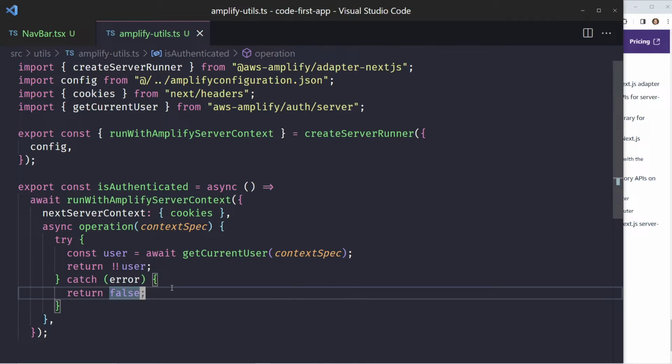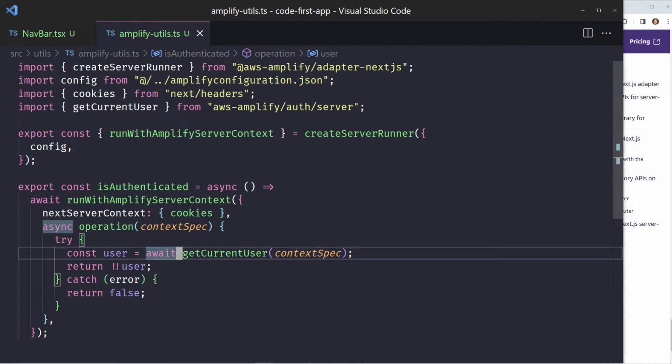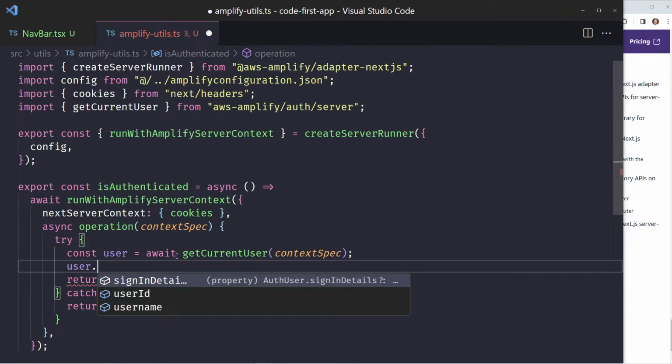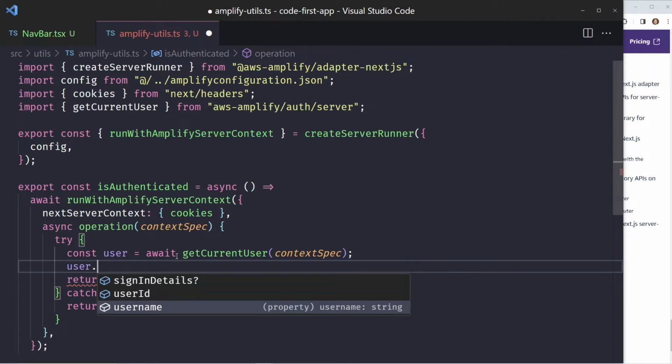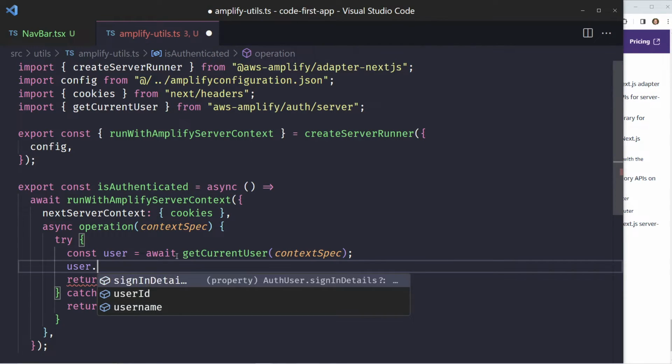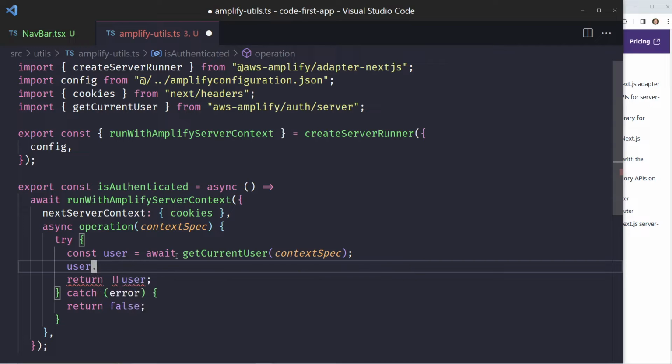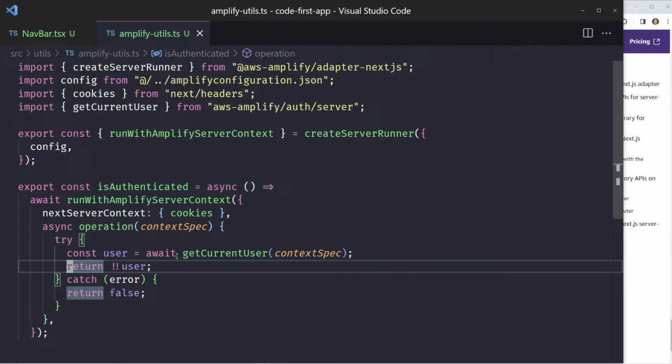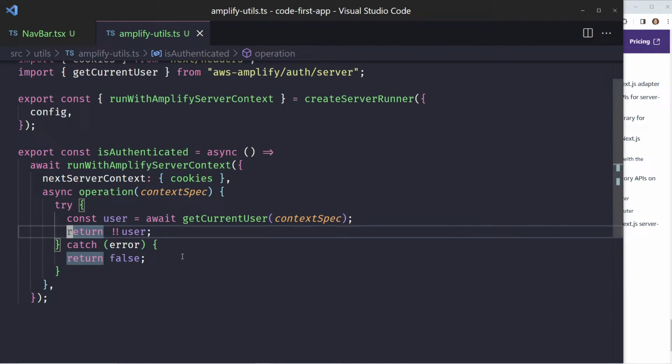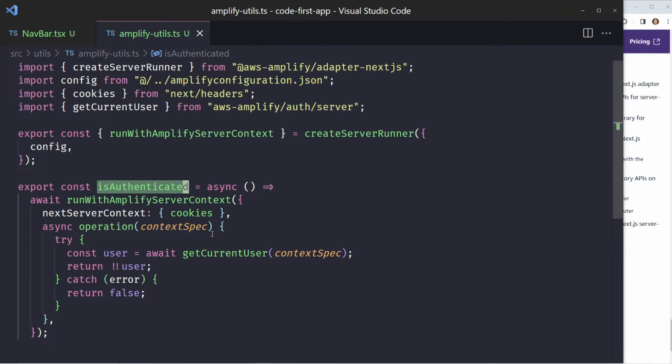There is some user information we might want: you can see here there are sign-in details, user ID, and username. We don't really collect much information like username when you log in, so I'm just going to leave this the way it is. Great, so now we have isAuthenticated, and we should be able to use this in our servers to check whether something's authenticated.